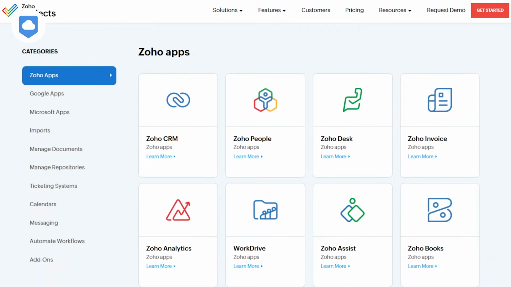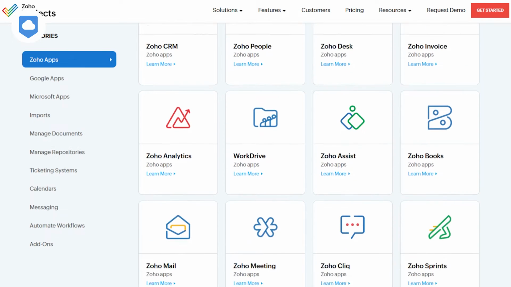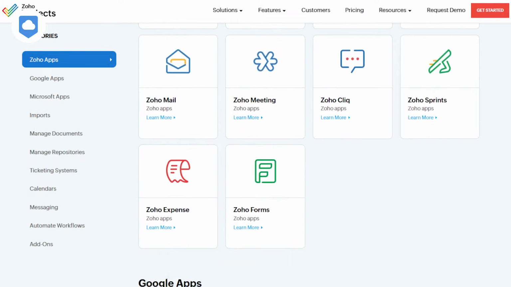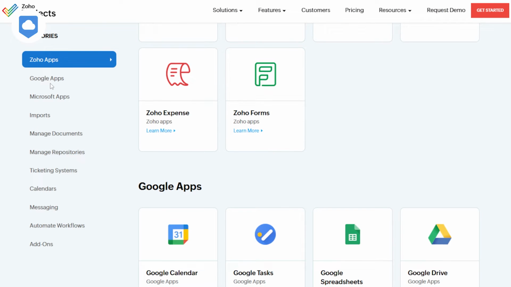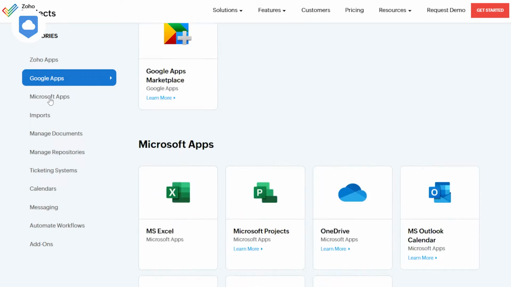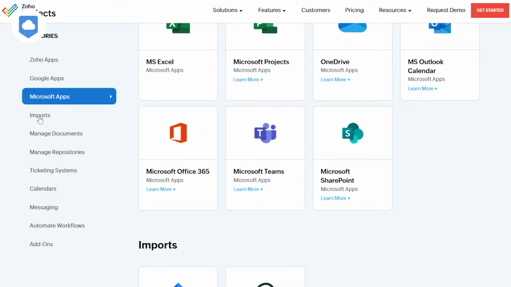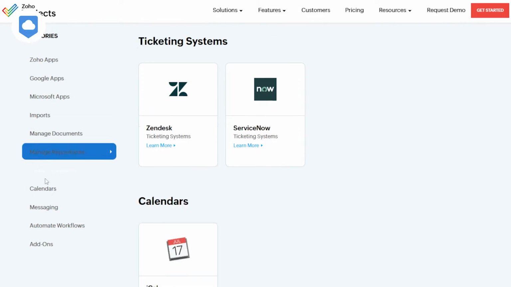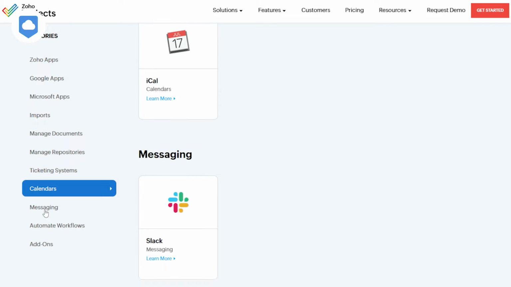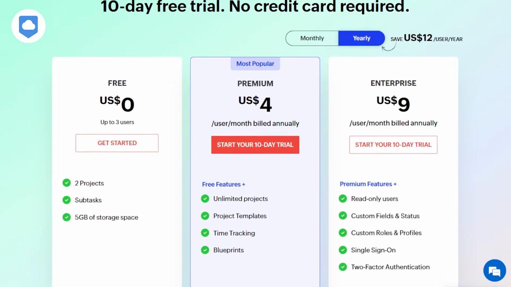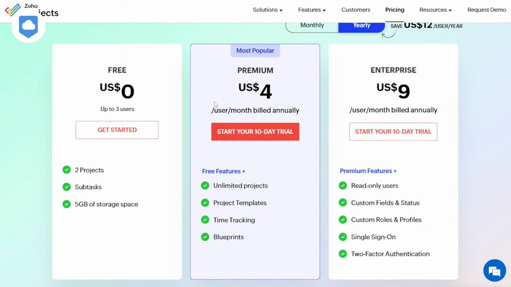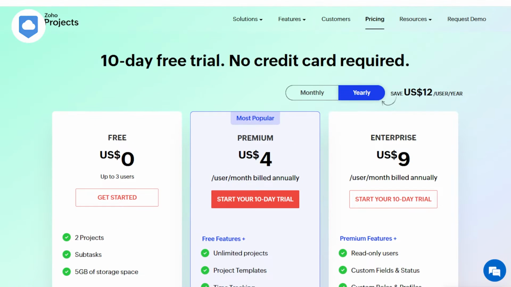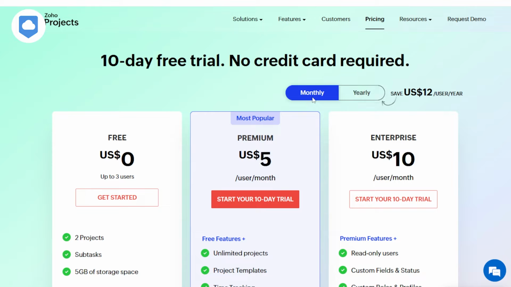It seems Zoho wants to keep you within its ecosystem with little option to escape. If you do need to expand your workflow, then Zoho has its own tools, and in fairness, they are pretty good, but sometimes you might need that other feature or that other integration, and then you might be just stuck. The most you'll shell out is $9 per user per month on annual billing, making Projects one of the best bang for your buck platforms out there.